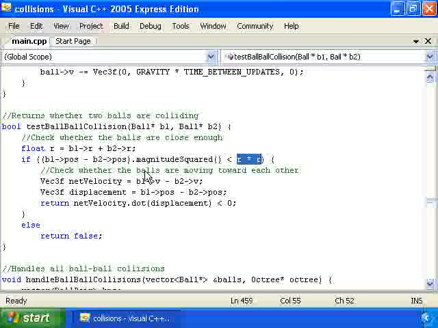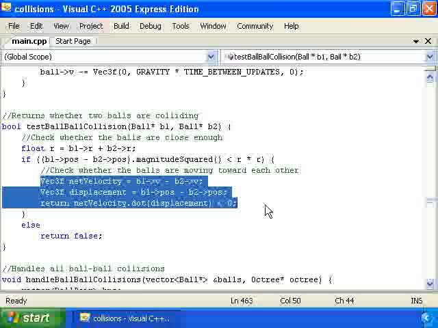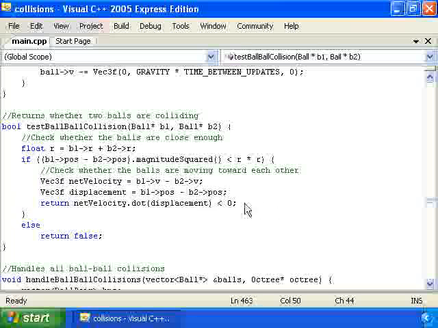If the balls are moving away from each other, then we say that they're not colliding, because that probably means that they just bounced off of each other. Though they're technically intersecting, they're already moving away from each other, so we don't want them to bounce off of each other again. So we have to put in this extra check right here to check whether the balls are moving towards each other. And that's test ball-ball collision.